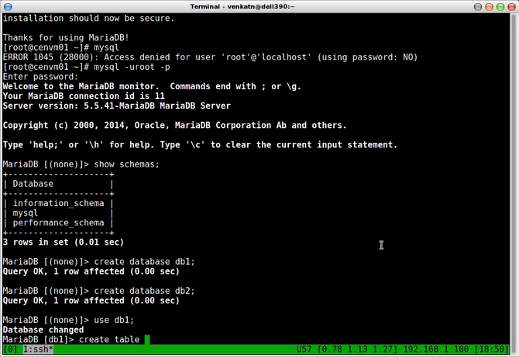Create table db1. I told you I'm bad at guessing names. Okay.